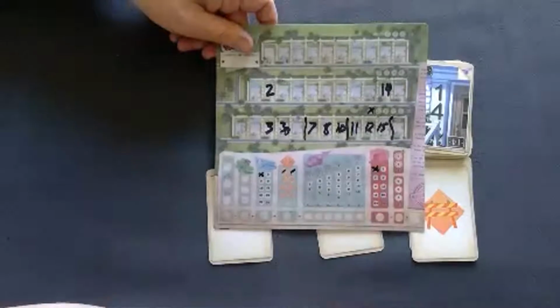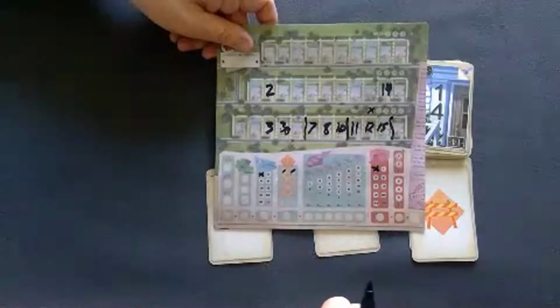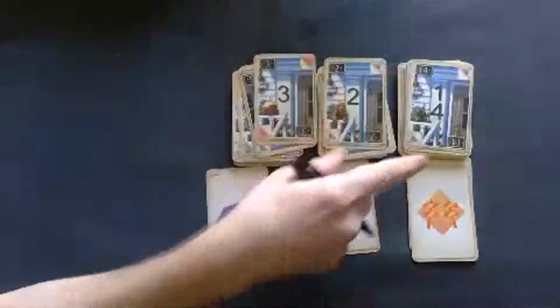1 point. So that's how that works. If you can ever not place one of these numbers, you always have to place.